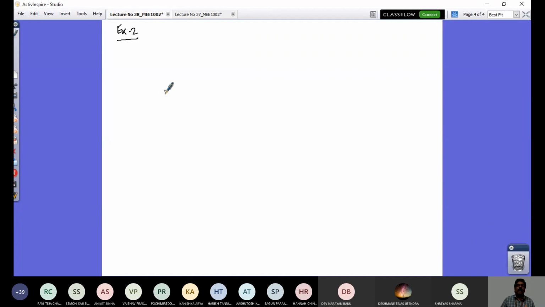Right? So look at what I draw now: a bar which is inclined 20 degrees to horizontal. This is 20 degrees to horizontal, and this end is A. So this is a horizontal surface, and maybe this is a smooth surface. We can consider there is no friction. We do not account for the force which causes the motion, right? So this is end A on surface A, and end B on an inclined surface, 30 degrees to horizontal.